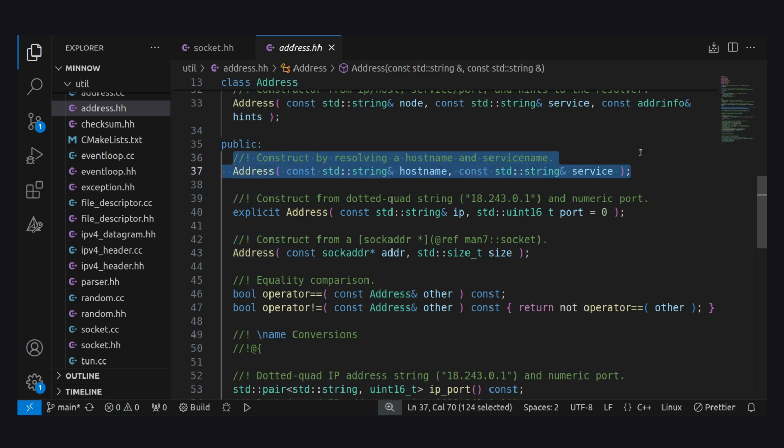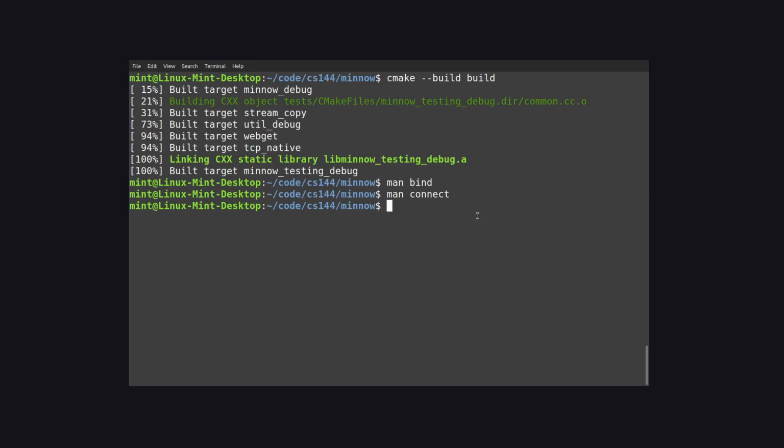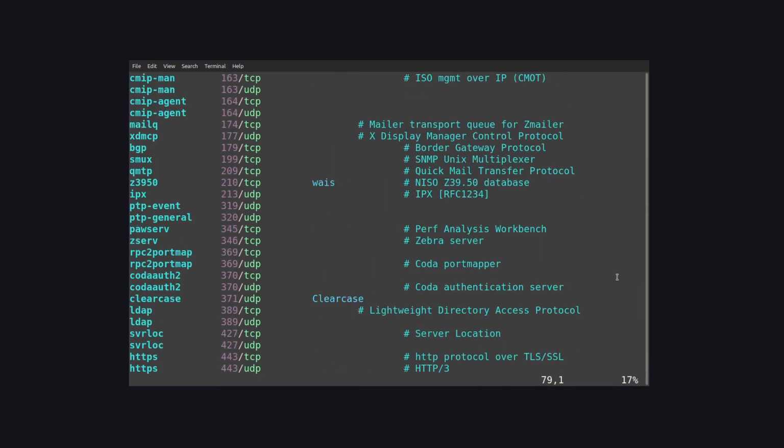Yes, there's a constructor for exactly that purpose. It takes a host name and a service name. What's a service name? Let's check the implementation for more clues. So it looks like it's a string defined in the etc services file that maps to a port number. Obviously, HTTP is the port that we'll want to use, but now I'm curious, what's inside the etc services file? Looks like there's a few hundred common port numbers coupled with their protocol, each given their own unique name.